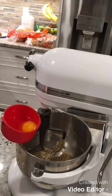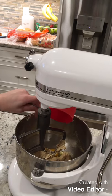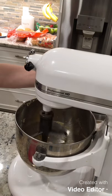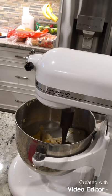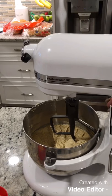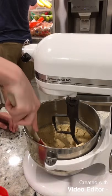Now add in one cracked egg and mix it — you can put it on whatever speed you want, just don't turn it on high speed right as you turn it on or it's going to flick everywhere. It'll look super eggy at first, but just turn up the speed a little bit more and very soon it will come together.